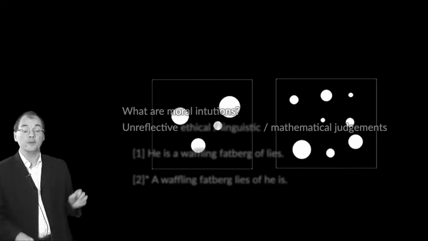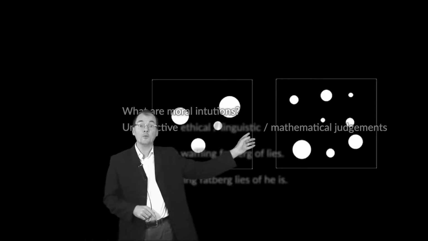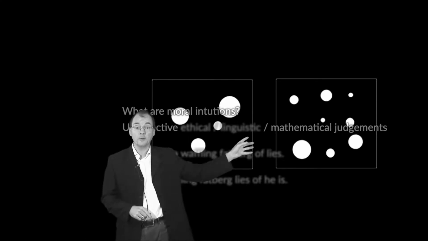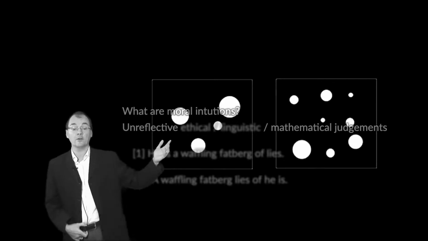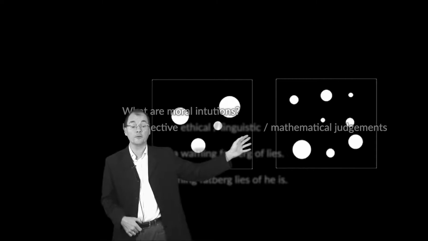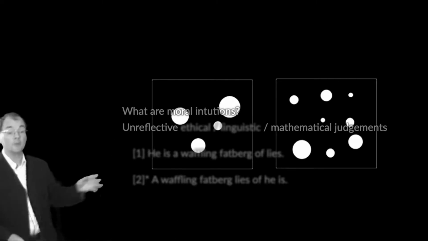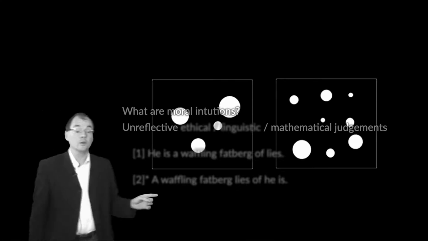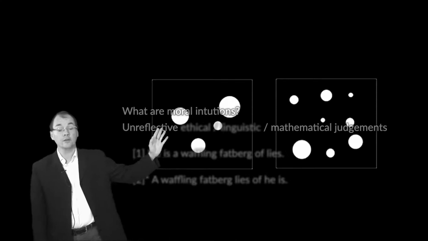So as I say, here are my 2 boxes. Now most people can say very quickly that this far box is the one with the most objects in it. Most people can do that very quickly, and they can do that in advance of being able to say why that's the case. They won't necessarily be able to say, here you've got 4 and here you've got, I suppose it's 8, something like that. And indeed, people who are incapable of counting all the way to 8 will still often be able to tell you that the far one has more objects in it than this one.